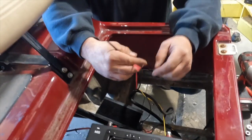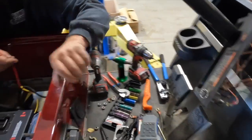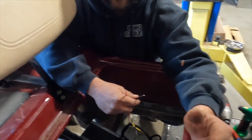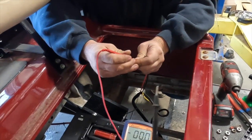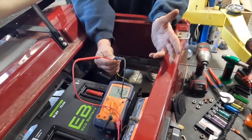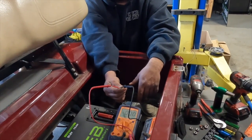The last two wires we have are black and red, so that must be our 12-volt output. Let's see if our wiring works correctly — we're going to go ahead and test it. I'm going to turn the battery on. I'm going to take this here to give me the positive and stick the probe in here. We should have no power at this time. I'll turn that key on — 13.3 volts. Turn it back off and it goes off.